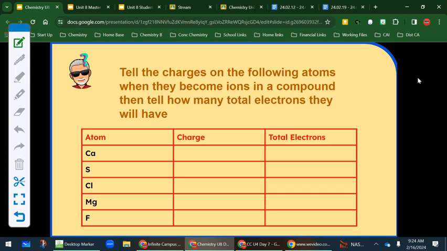What are the only two that I've told you are charged, even though they're transition metals? Zinc and silver. Those I could give you, but I'm not. Okay? So I want you to tell me what their charge would be based on the family that they're in. And then I want you to tell me how many total electrons they would have. Now remember, atoms can either gain or lose electrons to become charged. So if you become a charge of +2, what does that mean for your total number of electrons? Take a minute, fill this out.